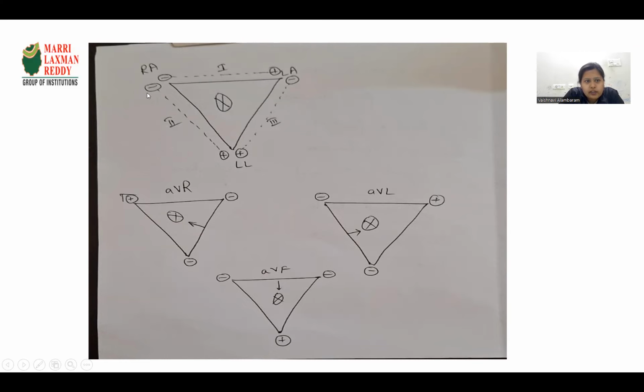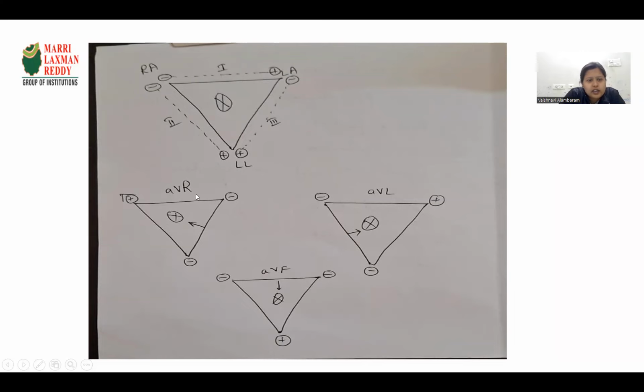In lead 2, you are having negative electrode on the right arm, positive electrode on the left leg. So this is the imaginary lead 2 axis line. In lead 3, you have the axis line between a negative charge on the left arm and a positive charge on the left leg. This is lead 3. Einthoven's law states that lead 2 is having three-dimensionally a perfect view of the heart. So this is your heart. This is the imaginary Einthoven's triangle.